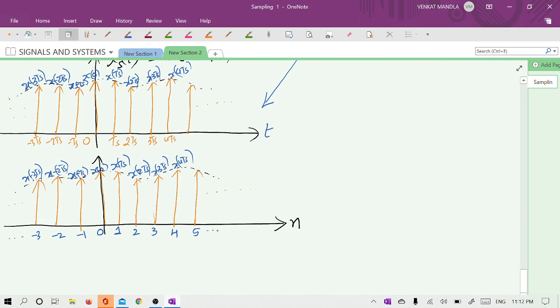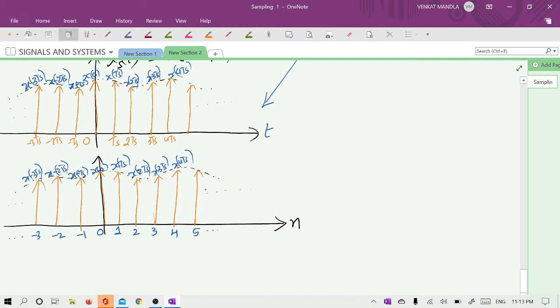Now it is in the discrete domain, but of course the axis is discrete only, and here these signals are impulse signals. We are representing these as impulses. So what do I have to do to represent them? I have to represent them in terms of stems. So I will replace these impulses with stems.